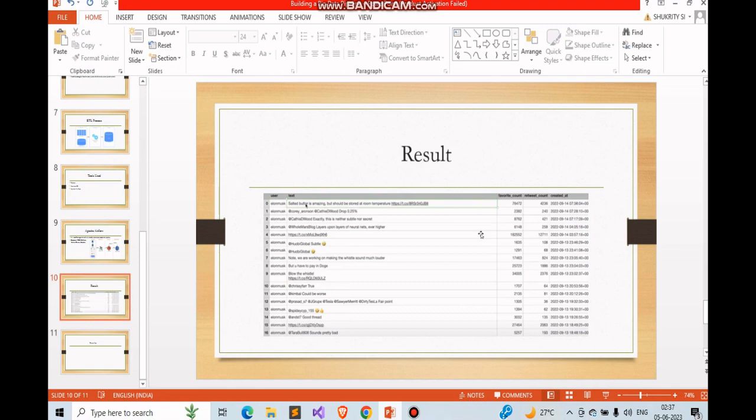So this is the project of a data pipeline, which is to fetch Twitter data using the Twitter API. Then we get the processing done on the dataset and then it is stored on the Amazon S3 service.